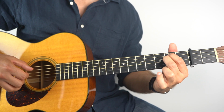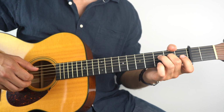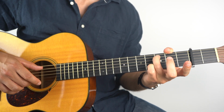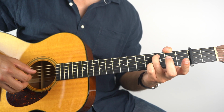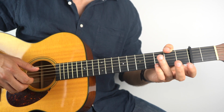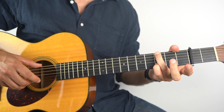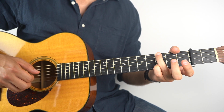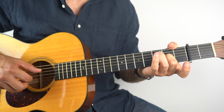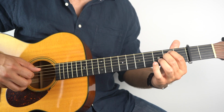6, then 5, then 4, then open hammer to 2 on the 3rd string, to your C major 7, 2nd string, which is of course open with the 5th string 3rd fret, then strings 4, 3, open hammer to 1 on the 2nd string, then up to our G, 2nd string 3rd fret with the bass, then the 3rd string, open 2nd string, 1 pull off the open on the 2nd string, to your D, 2nd fret on the 3rd string with the open 4th string. Okay, so.